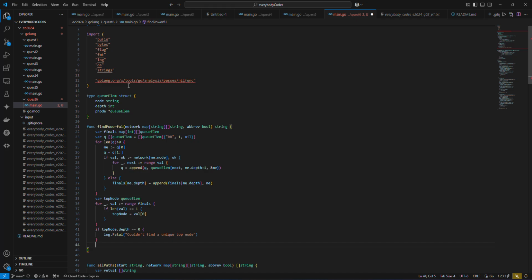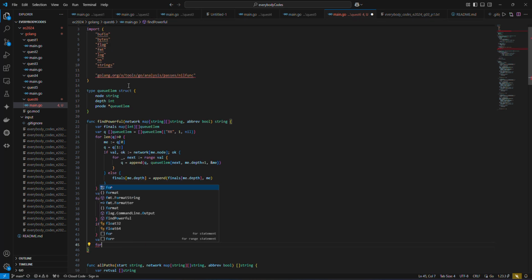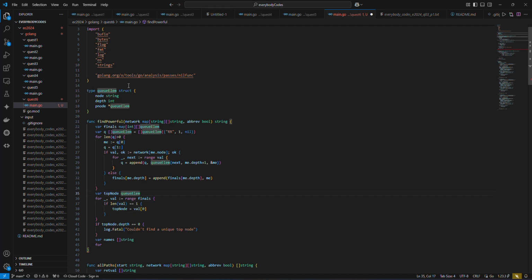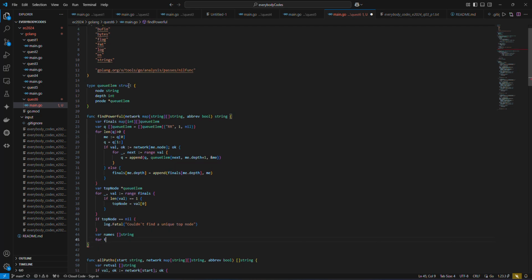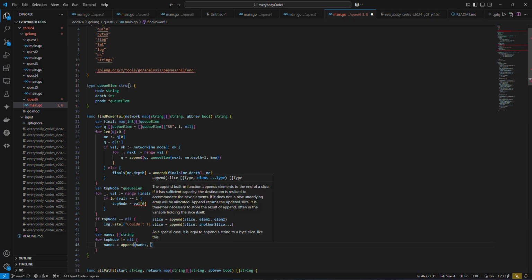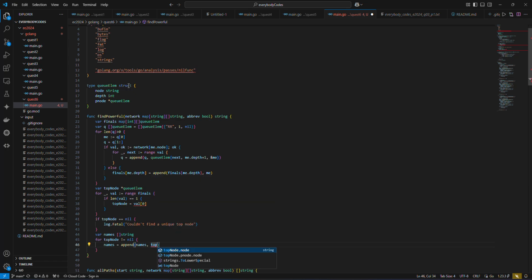Otherwise, sorry, var names string for, actually, let's have this be ampersand. For top node bang equals nil, names append top node dot node.